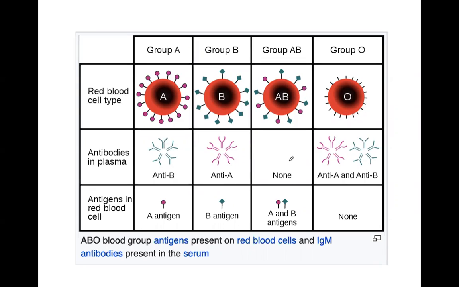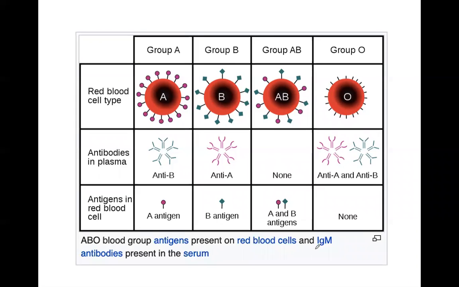And AB are sort of the luckiest of all of us, right? They have antigens for anything, which means that nobody can take their blood except for people with this kind of blood type, right? But they can accept blood from anybody because they have no antibodies. They have no antibodies. And so they can accept blood from A, B, and O, and there'll be no immune reactivity. Do you guys have any questions?